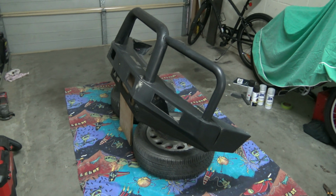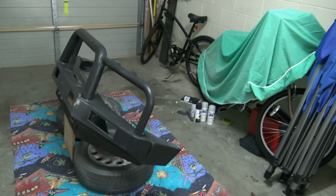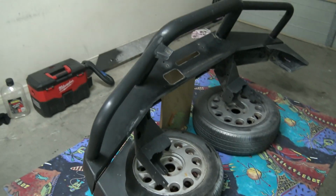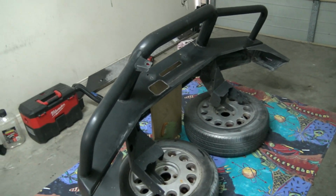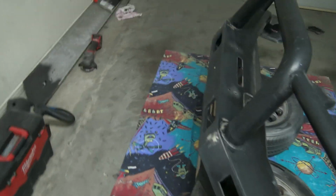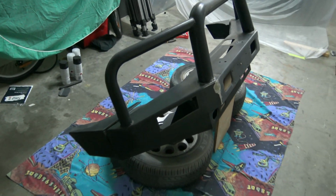So I've got kind of creative in here. Got a few old sheets, and my drop sheet's up. I shouldn't have too much overspray, it shouldn't be too bad. But anyway, that's how I rigged it up on two tyres and a piece of wood. But we're just making do. I've already gone over it now with wax and grease remover and cleaned it all up.